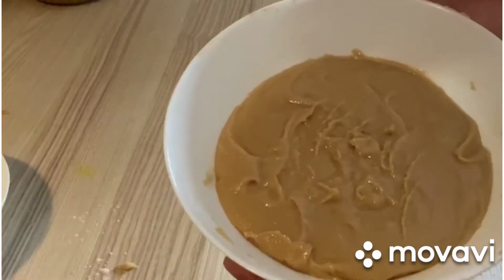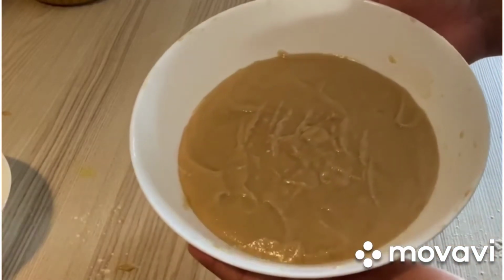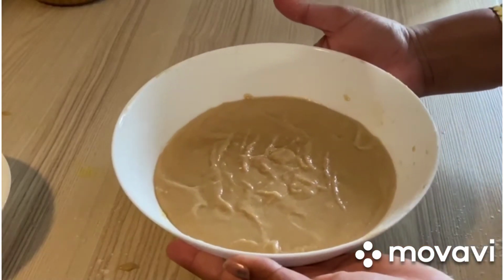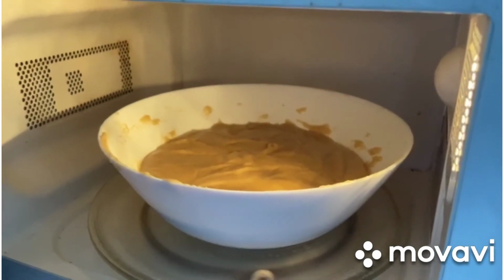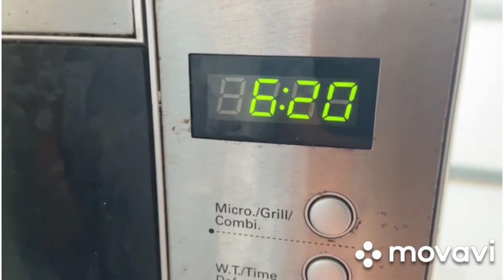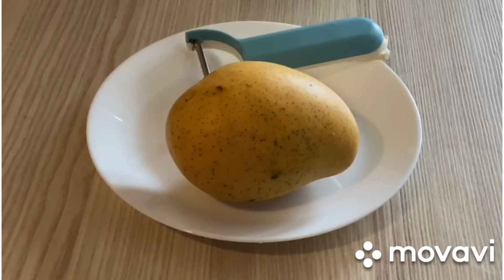So this is ready to go in the microwave now. I'll be putting this in a microwave for 6 to 8 minutes. Meanwhile, I will be peeling the mango and cutting it into slices.